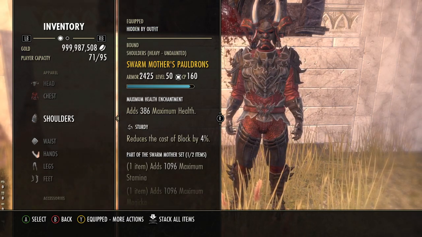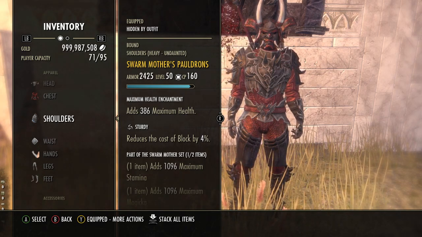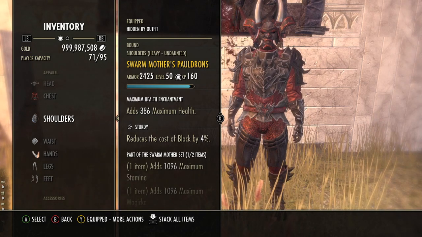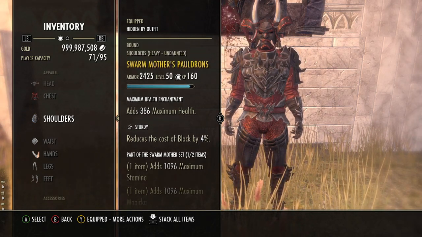Now on our one piece for our monster set, we're running Swarm Mother. I would have run Domihaus. There's not really much difference except for the fact that I accidentally deleted the box that Domihaus comes in. So on account of me being an idiot, I decided to run Swarm Mother. There's not really much difference. You're only running one piece. Put it in sturdy, put it in maximum health.